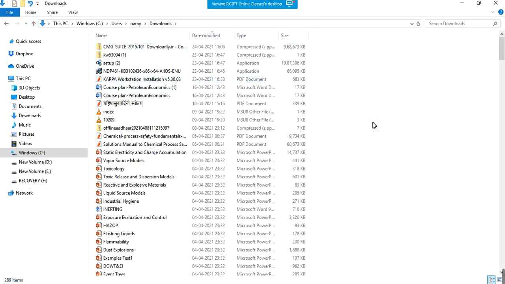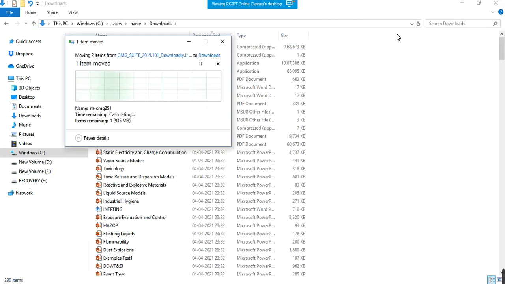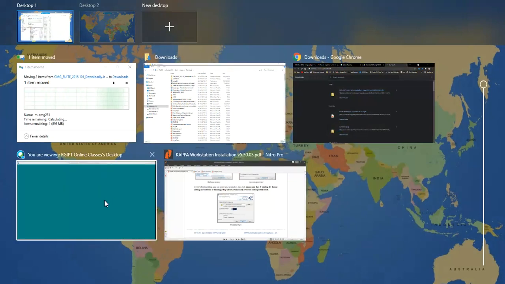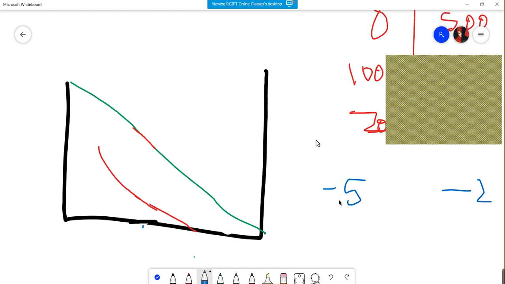So one of the values was -5 and the other value was -2. Okay, so based on the IFT value, the capillary number will change, and based on that the log of capillary number changes. So this is actually log of capillary number.